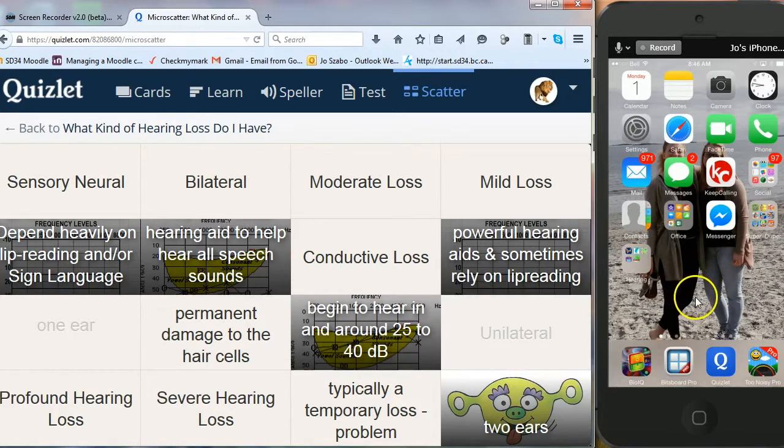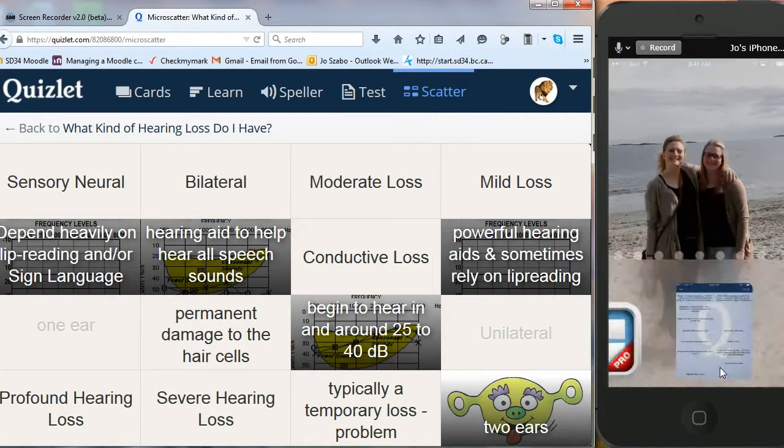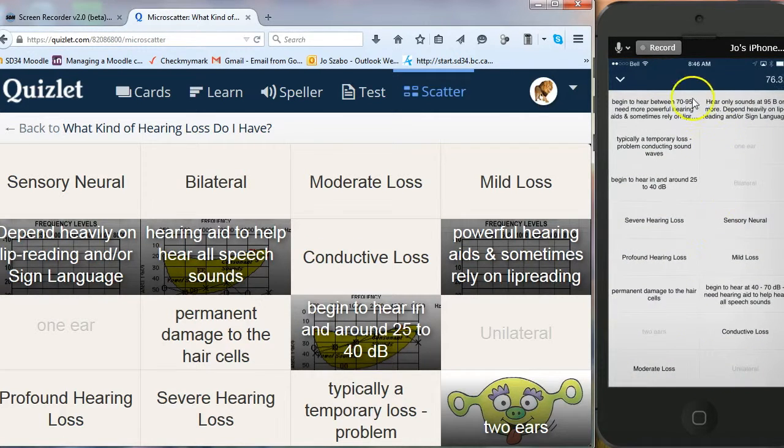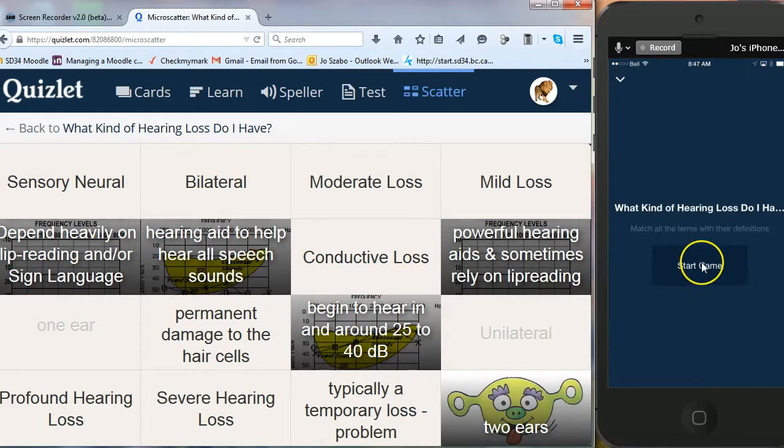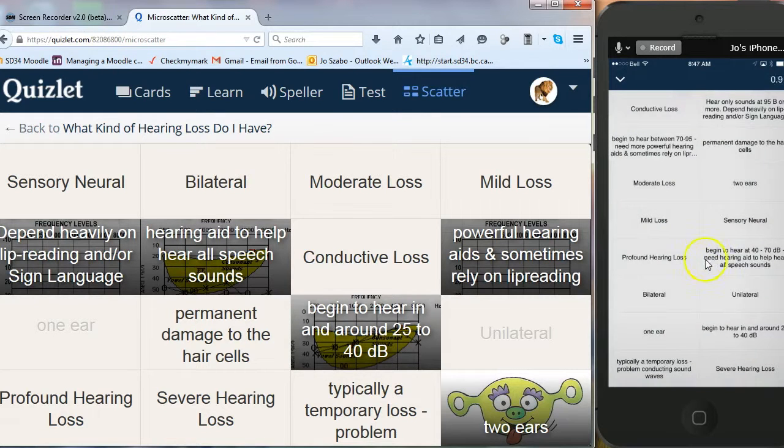Now if I go over here and open up my Quizlet, because I was in it before, I can do the same kind of thing. I pull in my match, start the game, and it's the same thing. So if I wanted to do unilateral here, oops, I'm sorry, I'm using the computer to click. I should use my finger. Unilateral, one ear.